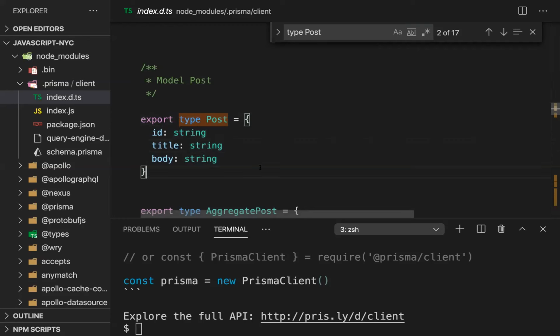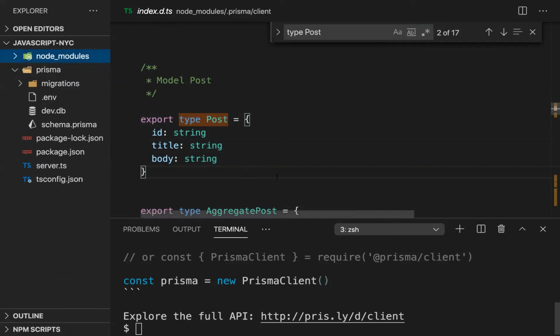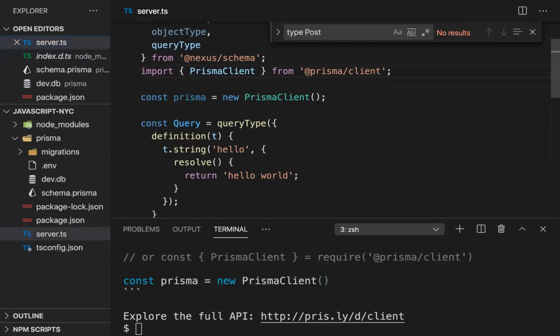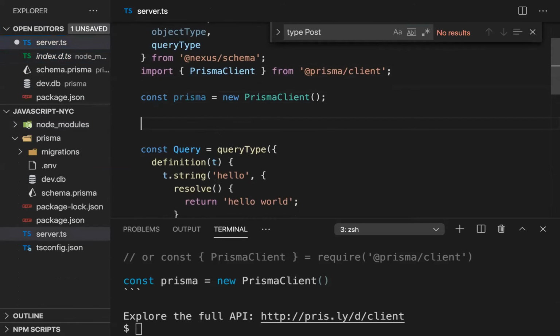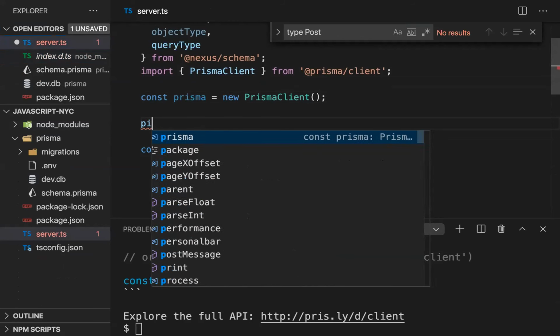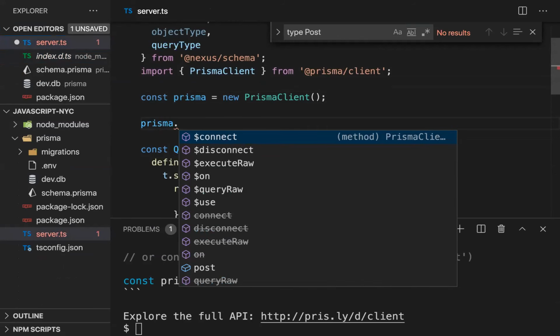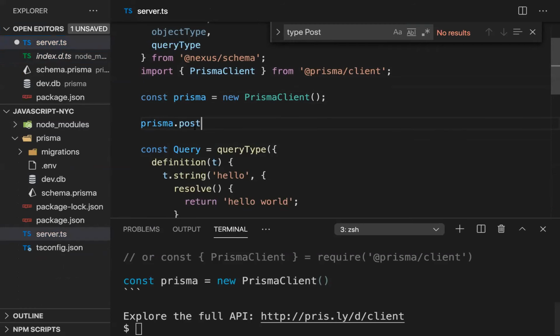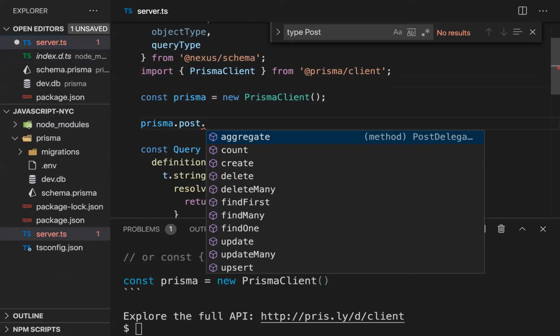So the idea is that we are going to do all of the work necessary to generate types for your database access. And then what that looks like for you is if we go into server.ts, on prisma now, we can take a look at what we've got. We can do prisma dot, and we've got some methods that are specific to Prisma. But we've got this field here called post. And this represents that post model that we created with Prisma. And if we do another dot, look at what we've got.